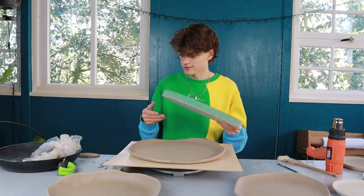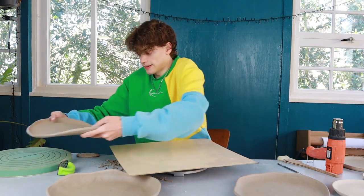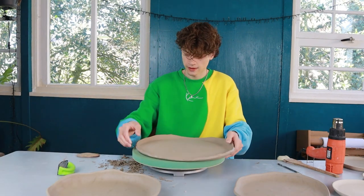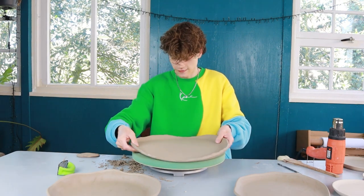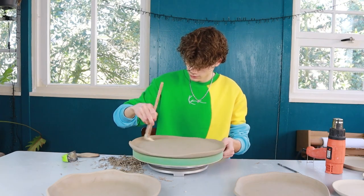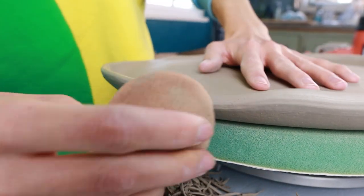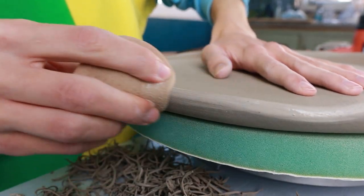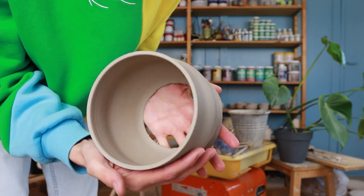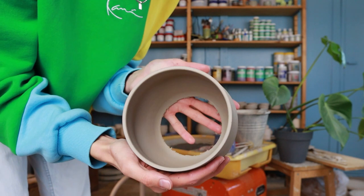I think I'll put it on here because I find it easier to move. Carefully — yes, gorgeous! Now let's finish this one. I got the foot of the cake stand here, so I'm now going to trim this away because the clay at the bottom is a little bit thick. Just get rid of that excess clay, then smooth out the edges, and then it's all done.